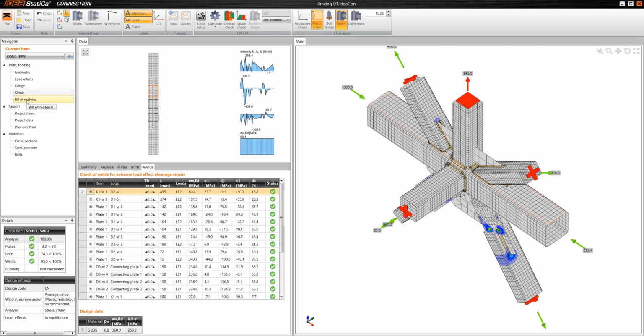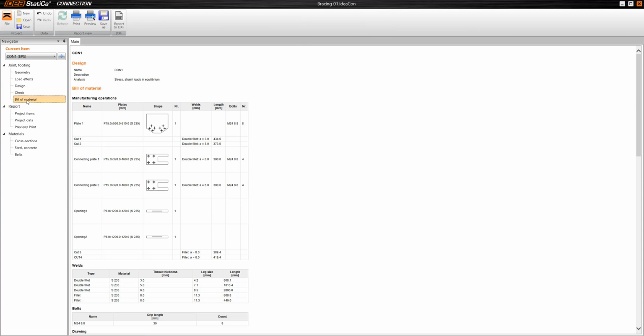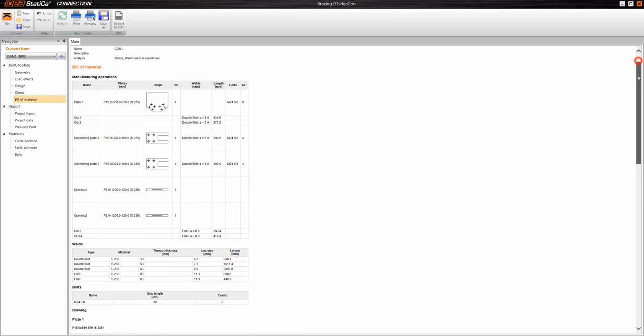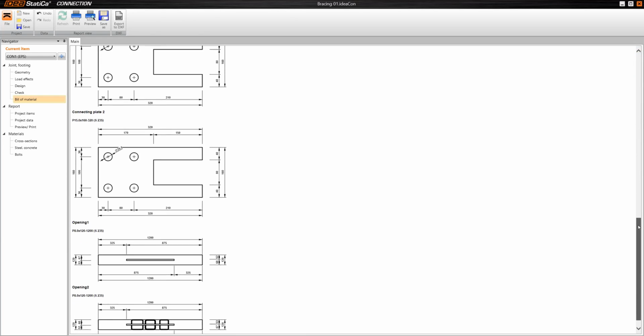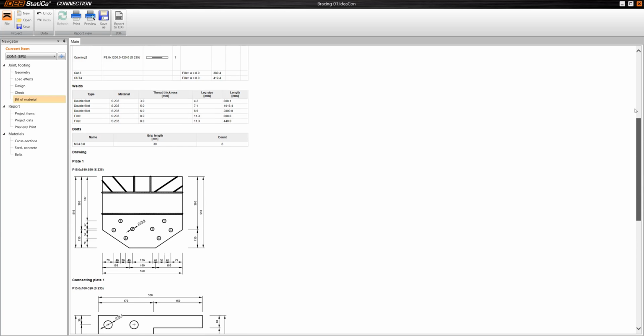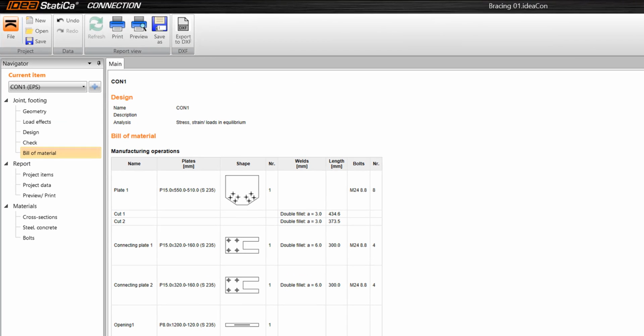Finally, we have the bill of material, where we can have a detailed list of the materials used in the model and the automated drawings. We also have another set of modules that have to do with the output of the calculation and different methods of exporting the report. And another one that contains all the libraries of materials and the elements that are used in the project.